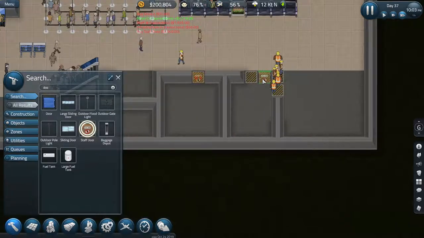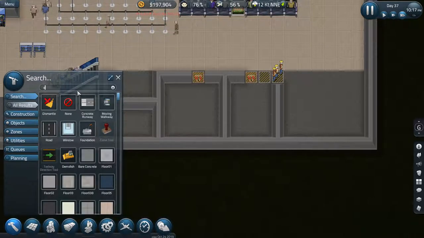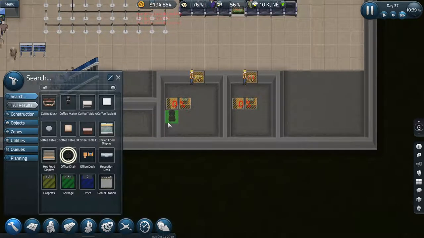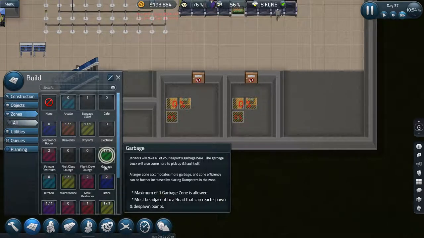We can put a staff door there and a staff door there. We can type in office. Put that in and that in. And we need an office chair. Like so. And then we can put zones as offices. Where is offices? There it is in the blue.